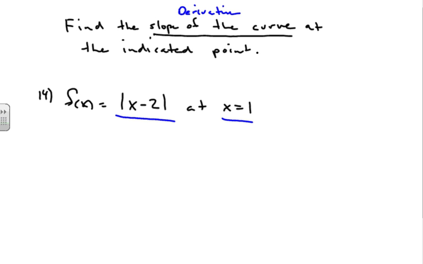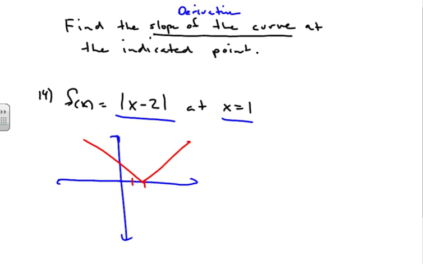Now, first off, whenever I'm given a problem like this, I like to graph it, and this is the absolute value of x minus 2. Hopefully you're familiar with these. This is a basic function, an absolute value function that's been shifted over to the right 2. Okay, and so we're going to graph that, and we have this right here.